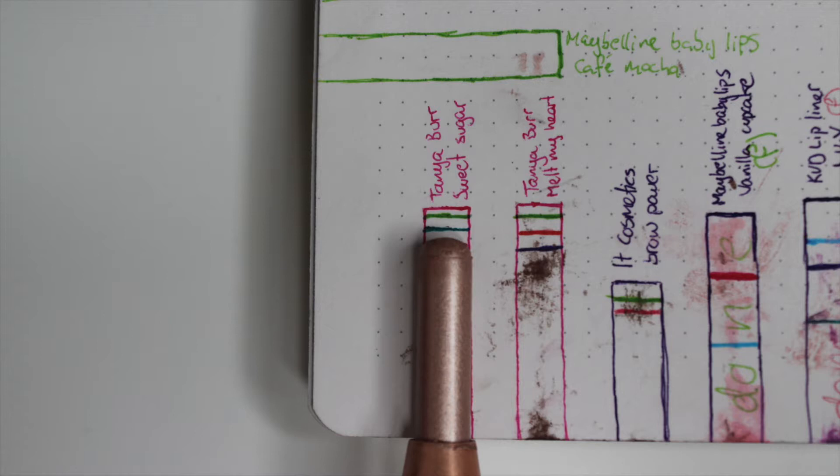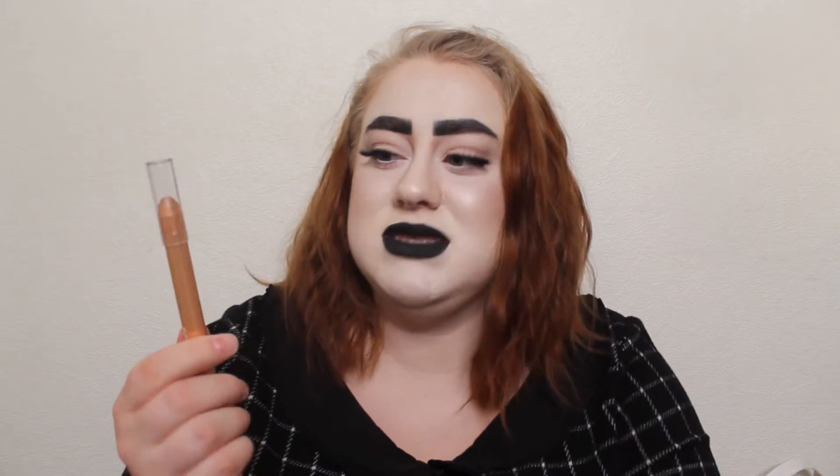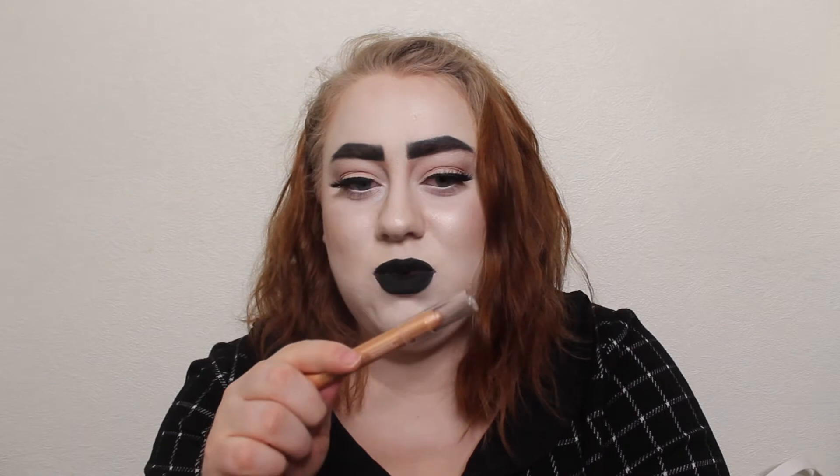The last product I have progress on is my Tanya Burr Cream Eyeshadow in Sweet Sugar, which is a champagne-gold colour. I'm not a big fan of this — the colour is pretty but it just looks patchy on my lids, so I want to finish it. I've made a tiny bit of progress and haven't used the other colour in a while. I'm not sure which one to focus on finishing first, but I have a feeling neither of them are going to make it into 2020.